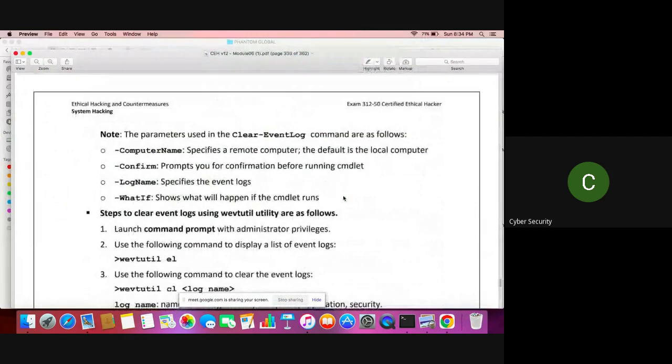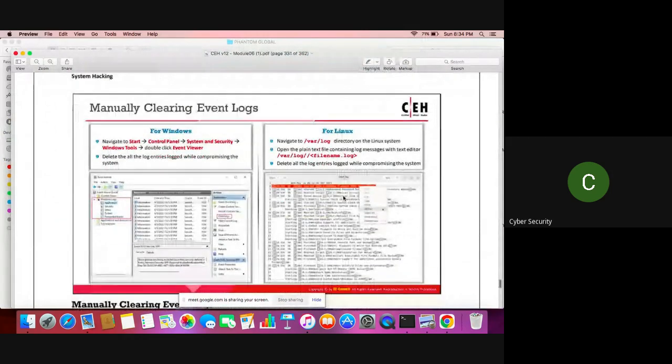You can also manually clear the event logs. If you go to the Windows system, you see Control Panel, System and Security, Windows Tools, double click Event Viewer. Delete all the log entries logged while compromising the system.